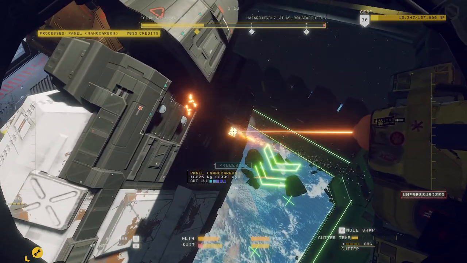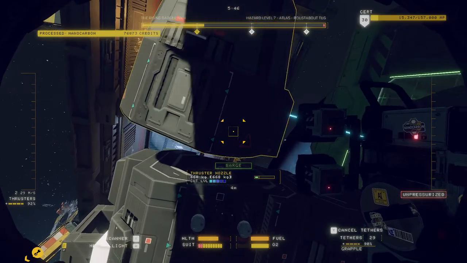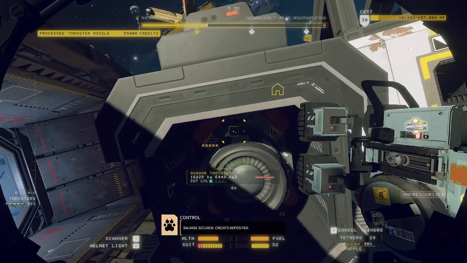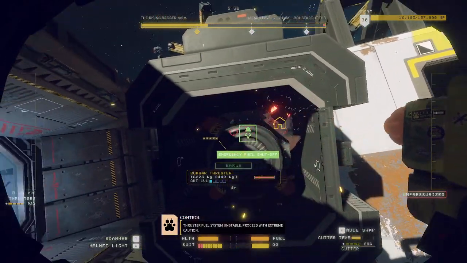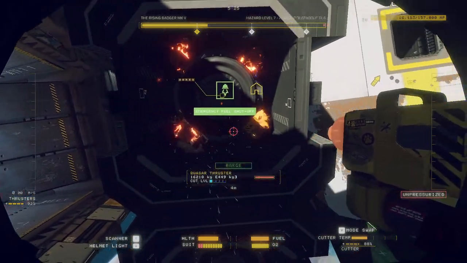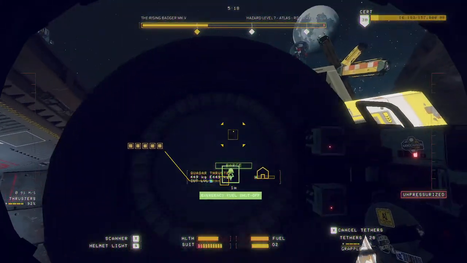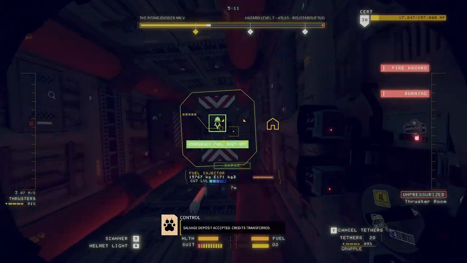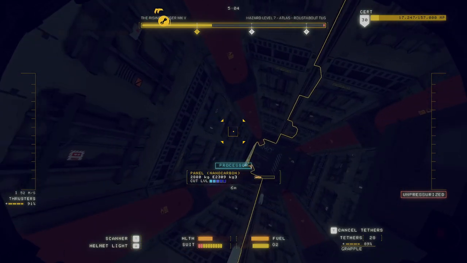Okay. Okay, let's start working on salvaging this. Salvage secured. Credits deposited. Structure fuel system unstable. Proceed with extreme caution. Come on, let me in. Thank you.